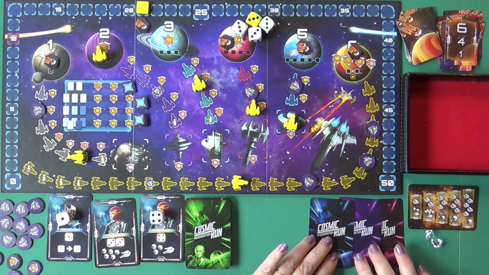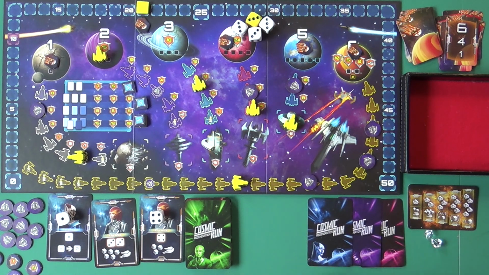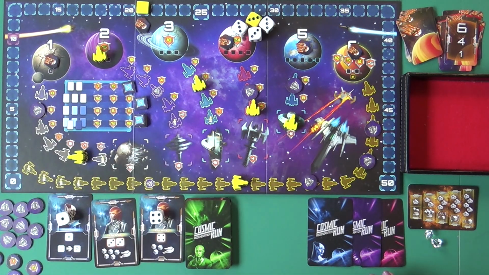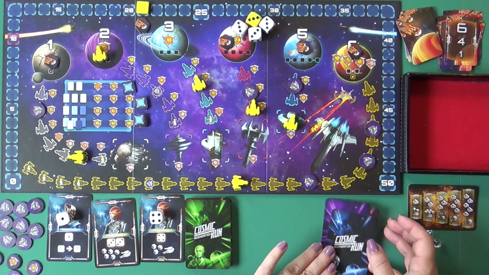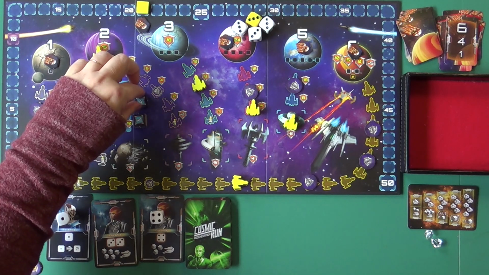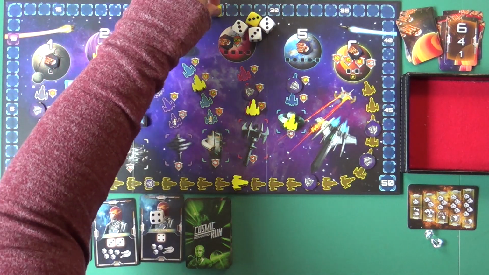Okay. I also have 3 aliens that are all different. Do I want to turn those in now? It would get me 5 victory points. I think so. Let's do it. This will make room for more too. So let's turn those in. Collect 5. 1, 2, 3, 4, 5.